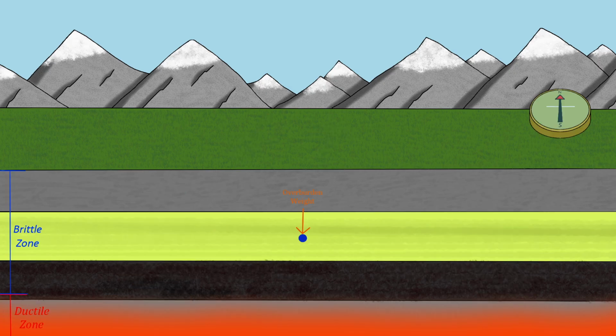mantle, and core. One of the forces shaping the ground beneath our feet is the weight of the ground itself. This force is called lithostatic or overburden pressure. To understand this pressure, we'll take a point within the Earth's crust and see how it reacts to this force. The rock above this point is referred to as overburden. As we can see, this overburden is generating a downward force. This downward force is then blocked by resistance of the material underneath this point.